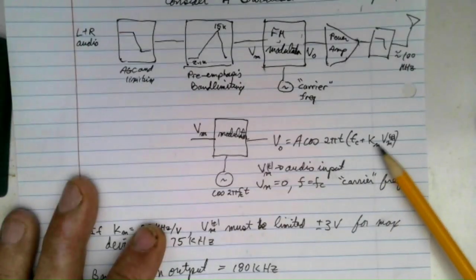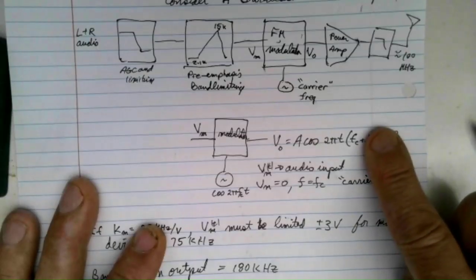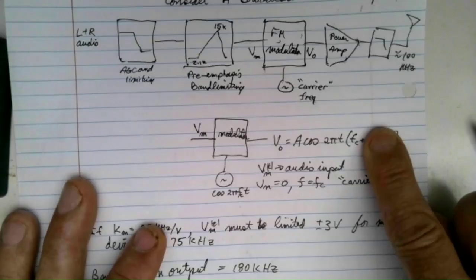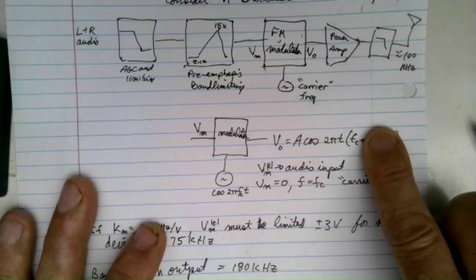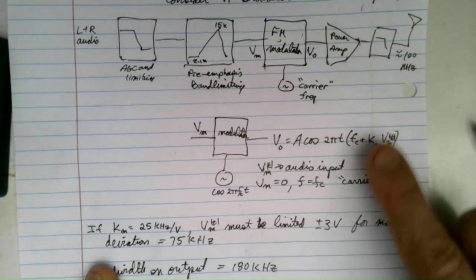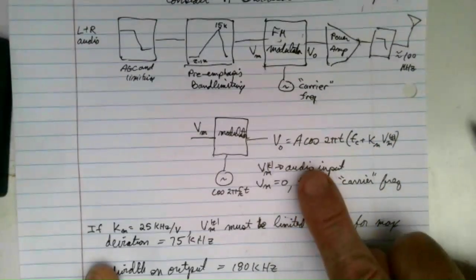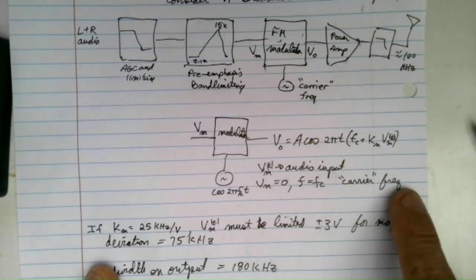So I think maybe you can see, without doing a lot of heavy-duty algebra, that if Vm is 0, then we just have cosine of 2 pi Fc t, or cosine omega c t, and that's your carrier. That's what the FCC licenses you to transmit on. That might be 90.1 megahertz, for instance. If you're KERA in Dallas, your licensed frequency is 90.1 megahertz. And then Vm of t is your audio input. And again, when Vm is 0, f equals Fc, the carrier frequency.